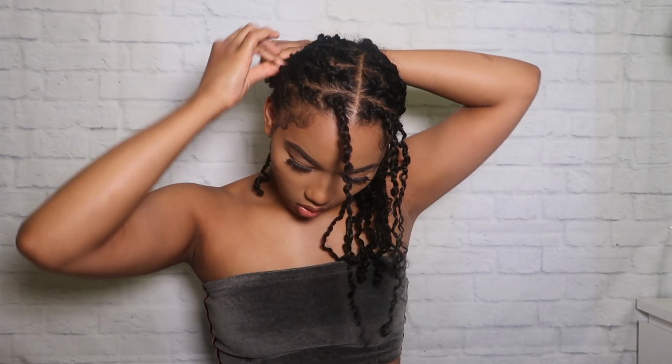If you really want, then you're gonna twist it into a bun. I'm not gonna tie it up, but I'm gonna use one of my twists to hold it there. I don't really care for the buns though.